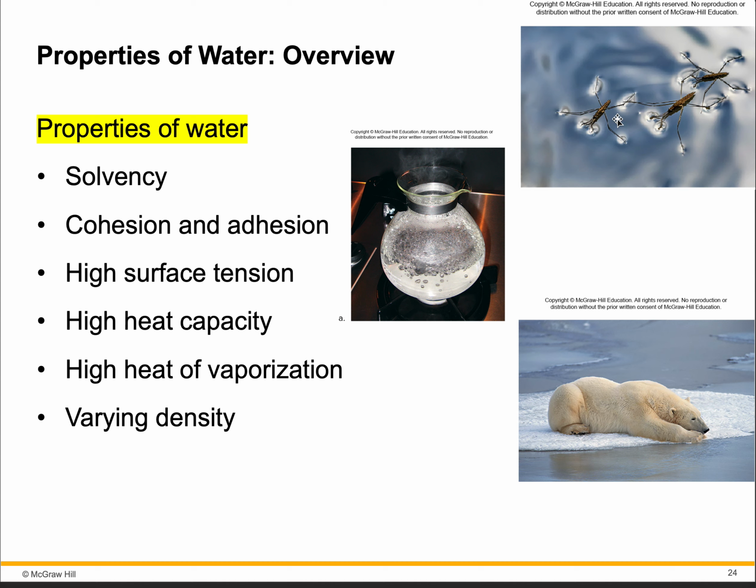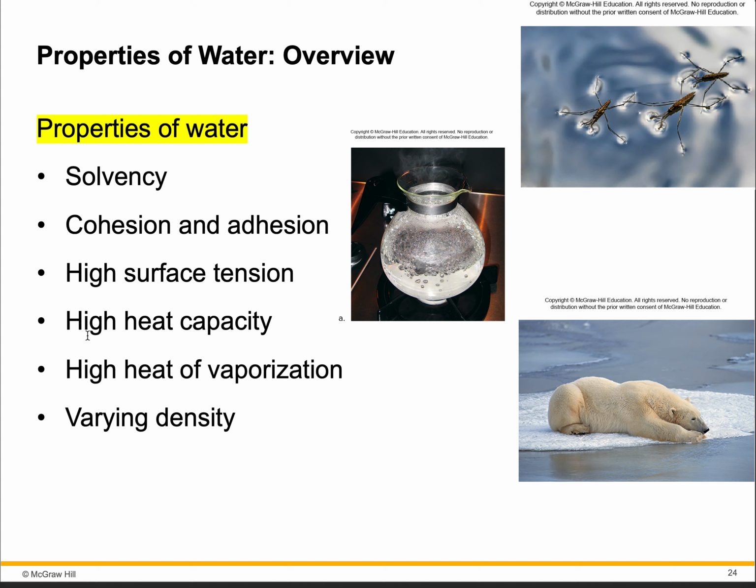Maybe when you were a child, if you ever did this, I would do this as a kid: you can drop two water droplets apart from each other but close to each other. They adhere and make one big water droplet. That's a cohesion and adhesion property, as well as surface tension. When you touch that water droplet, it's able to move. It's very interesting that the water moves kind of like a small little bubble.